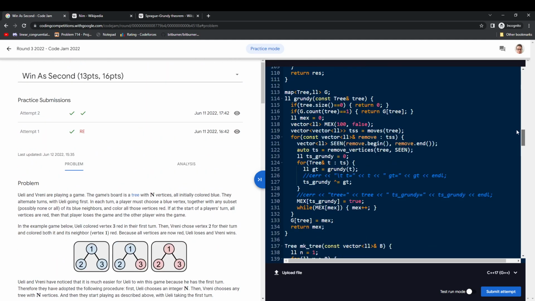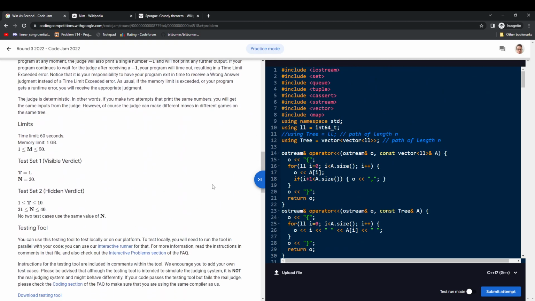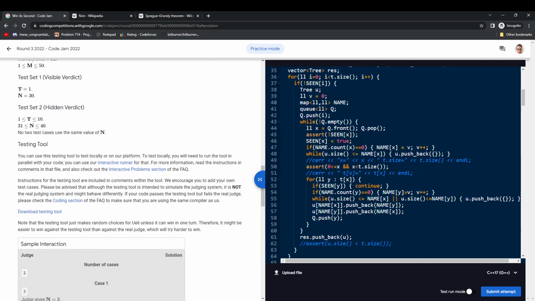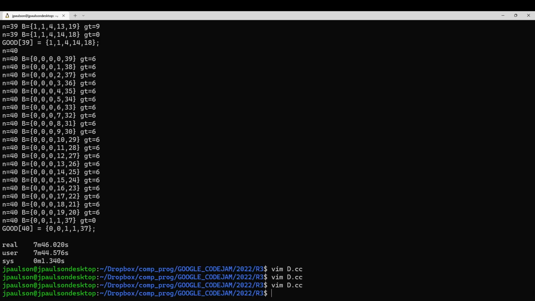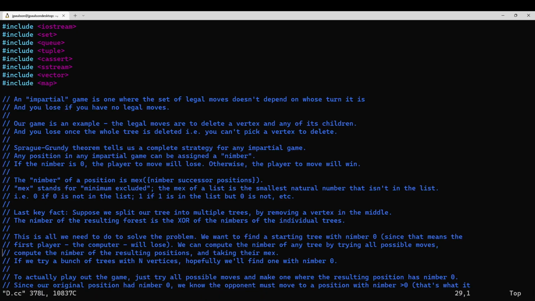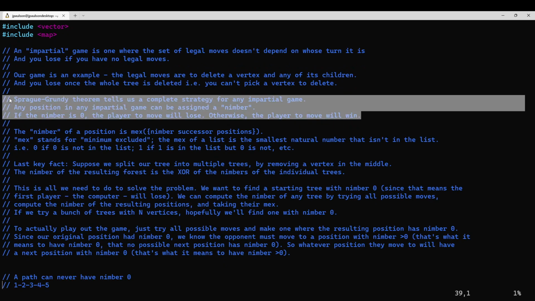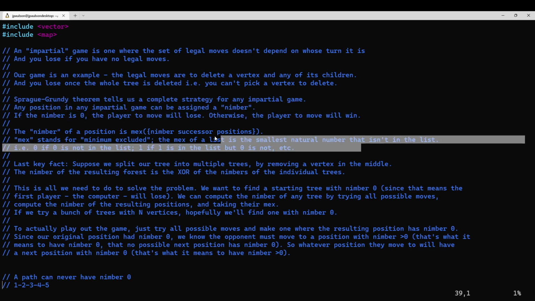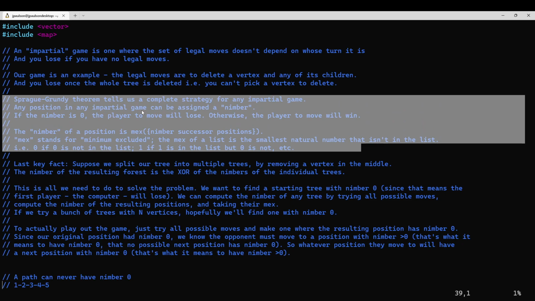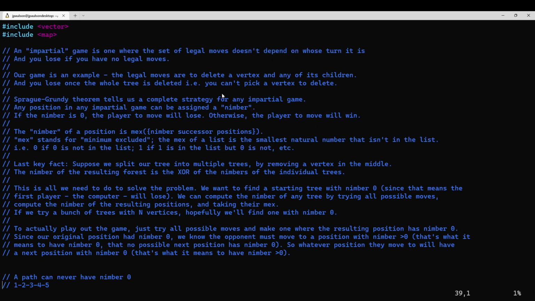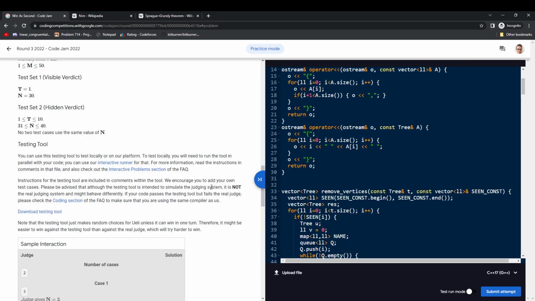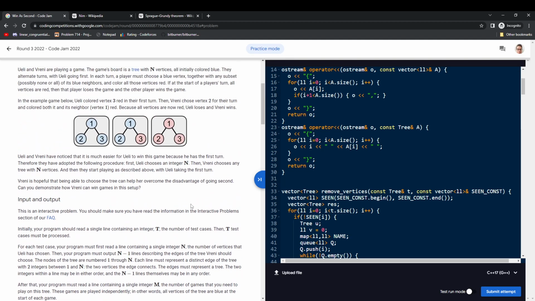I think it's a cool setup, a cool use of interactivity, and actually pretty algorithmically straightforward, if you happen to know this stuff about impartial games, which is a somewhat random thing to know, but it's also a cool result. Basically any game that has this particular property, you can solve in this way. It's called a nimber, by the way, because the first such game is called nim. Anyway, I won't get into that too much. But yeah, that's the problem.